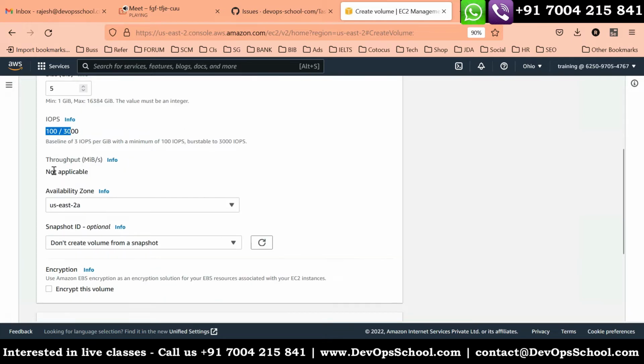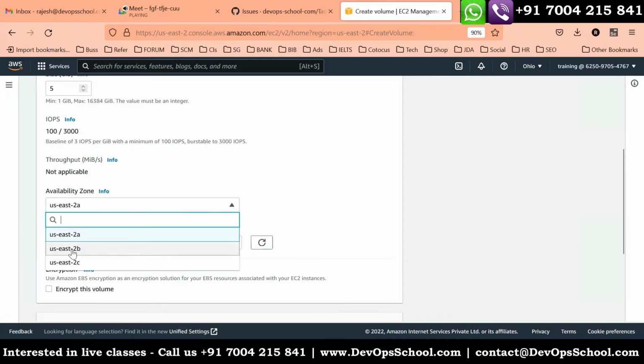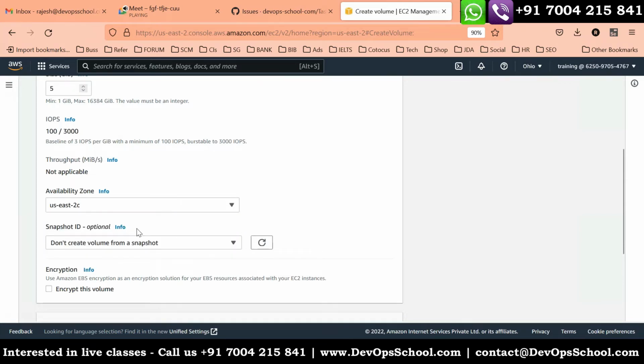Now here, availability zone. If you look at this, what should I select? So it can be 2A, it can be 2B, it can be 2C, but I don't know what I should select. Any idea why it's prompting availability zone here? Any idea?